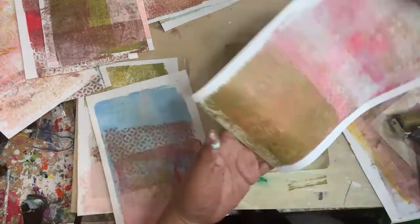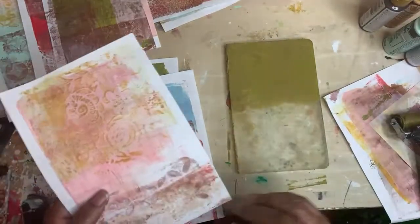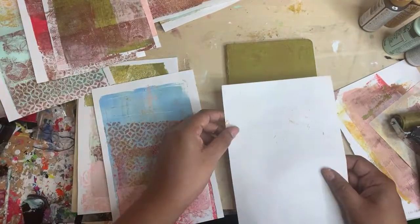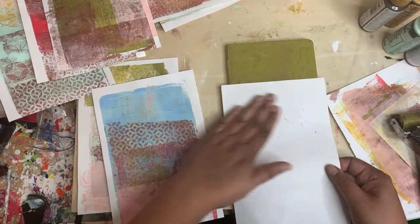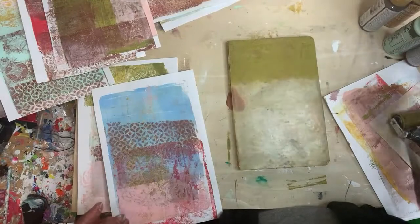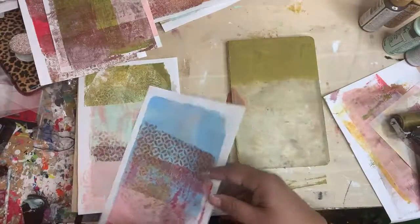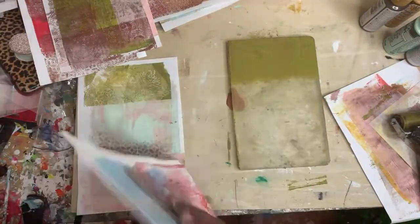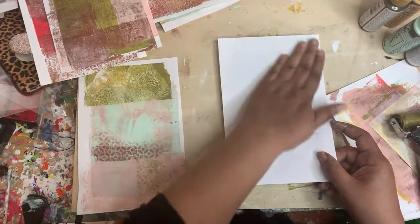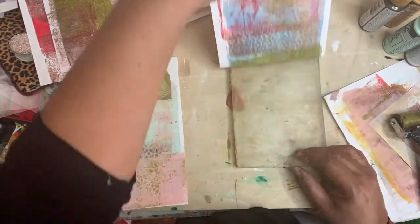Oh, that's kind of fun. It's getting a little dark on me, but I'm going to call that one done too. This one needs a little bit of this at the bottom. Nice. That one I think is done. I'm gonna add all of this on the bottom. So the big stencils I think are just maybe a tad bit too big for me. Don't know if those are working. Oh, this one's good.